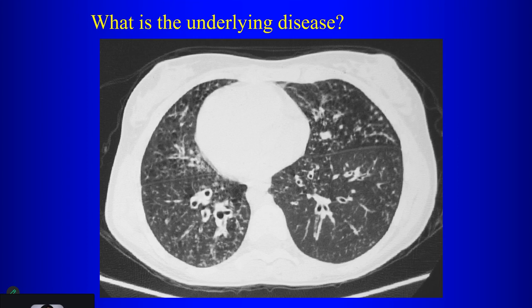So what could this be? What are some thoughts that you have? Even diseases that we've covered already, what could it be? Could it be chronic aspiration? Could be, it's lower lung distribution, right? That could do it. Atypical mycobacterial infection, TB, right? Even though it's a lower lung distribution.